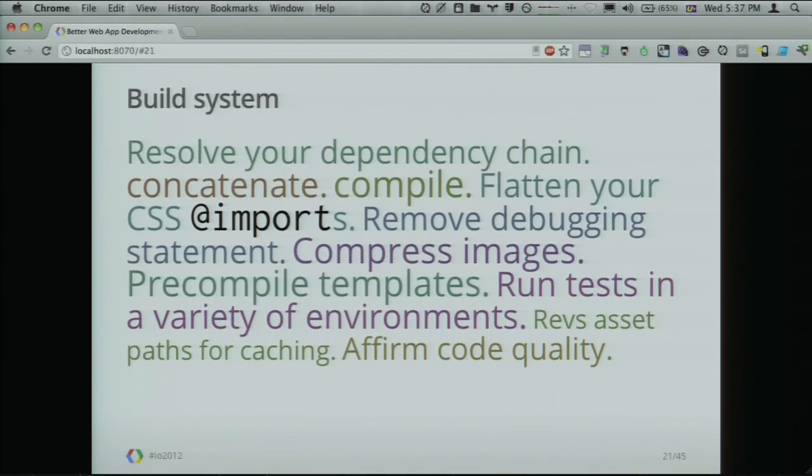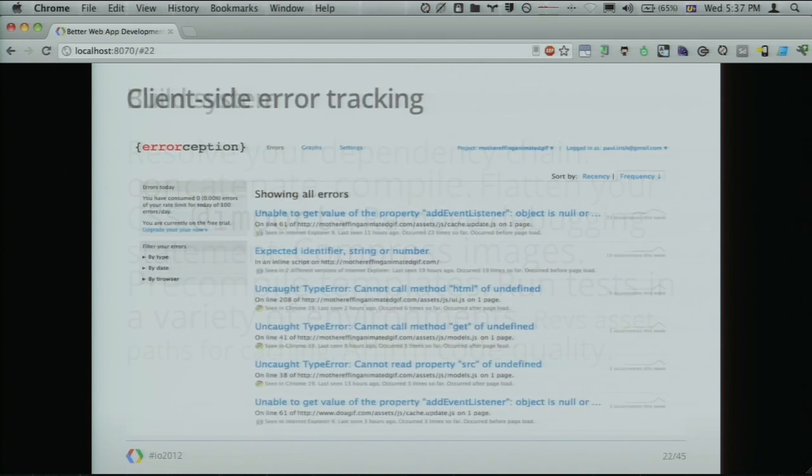All right, when you have a build system, you wrote all this stuff, you need to get it out for production. There's a lot of things that you need to do with a pretty hefty web app. And tackling all these on your own every time you make changes is not going to work out so well, so you're going to need some help. And I'm going to get into a little bit of this later.